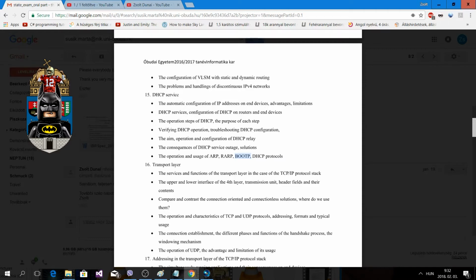If I remember well, the only difference is that this only works when we are booting the computer. So if we would like to renew the lease, we have to reboot the computer. And in this case, the lease time is usually at least one month long.